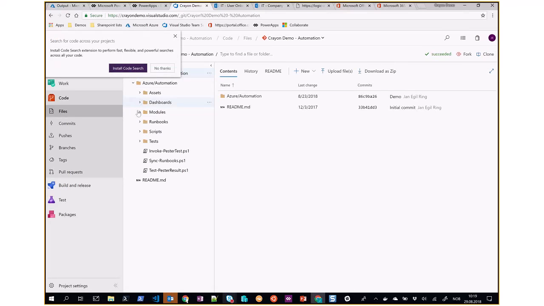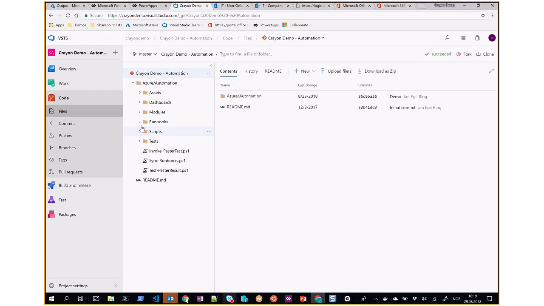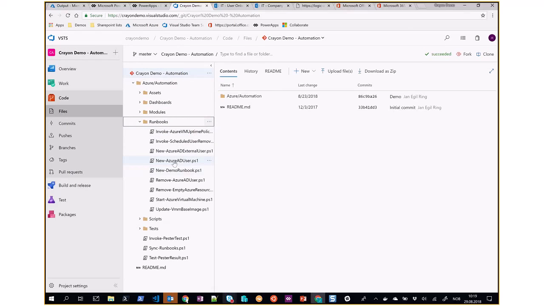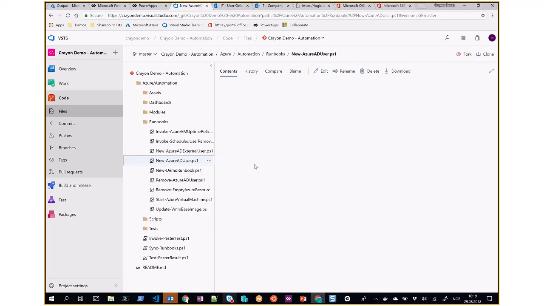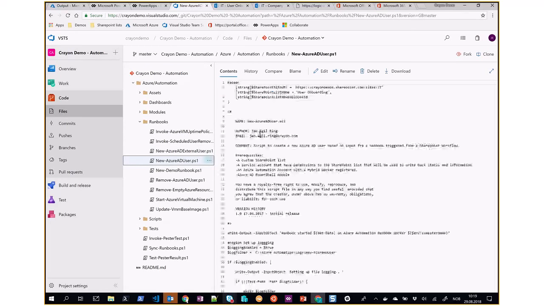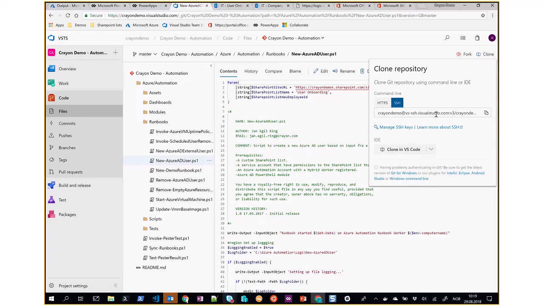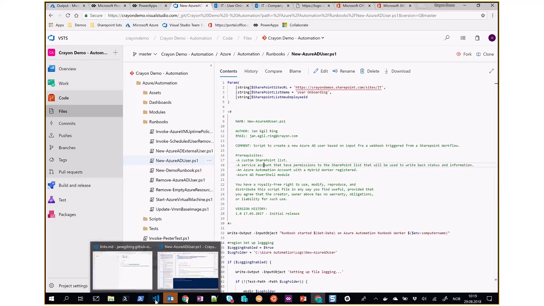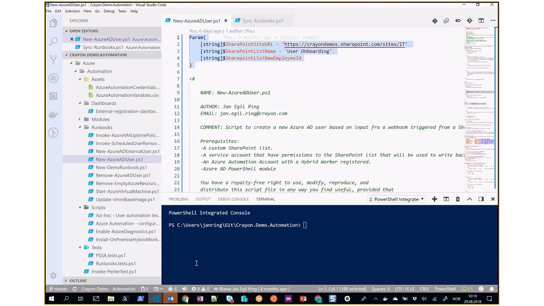Here you can set up a structure where I have the runbooks in a specific folder. So here you can see the source code for the PowerShell runbook that we just used to create the user. Of course, you can clone this to a local copy on your laptop so that you can work with it in your favorite editor, for example, Visual Studio Code or PowerShell ISE or whatever you prefer.